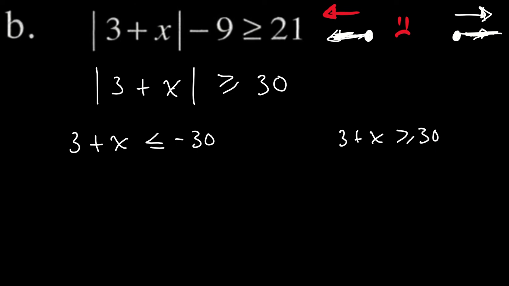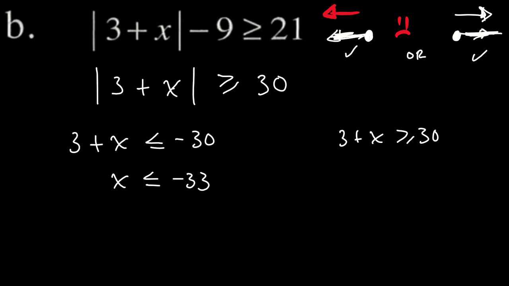That cannot be an and statement. Only one of these can be true. So either this is true or this is true. So when I see this greater than, I'm thinking it's going to be an or statement because it's further away. It's shooting off to the right or shooting off to the left. It's not less than. It's not coming inside. All right. So let's do this one. If I take away 3 from both sides, it's going to be x is less than or equal to taking away 3, negative 33. So x has to be smaller than, or it could equal, negative 33.